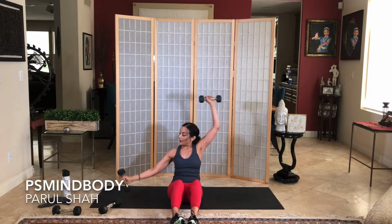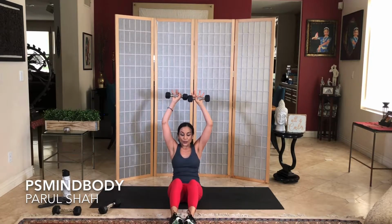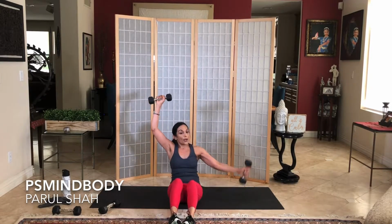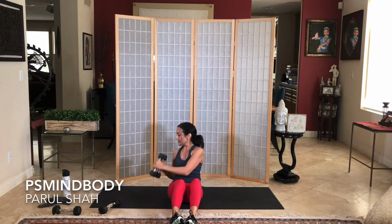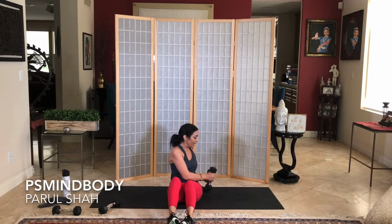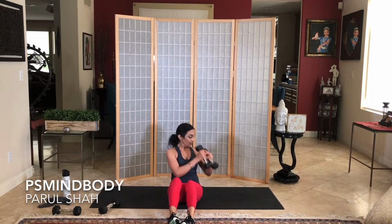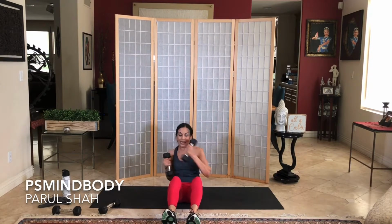Four, three, two, one, it's back, two, three, you have to really keep the abs tight so that you're not wiggling the hips around during this time. One more, four, three, two, keep it going. Bring the arms in, it's side, to the side. Notice nothing moving in the low abs, in the low hips. Eight, seven, six, five, four, three, two, a little cardio, just punch it out. For 10, nine, eight, seven, six, five, four, three, two, one.